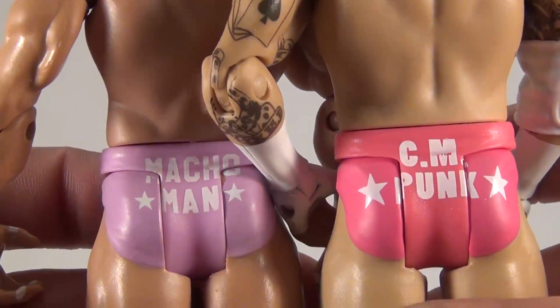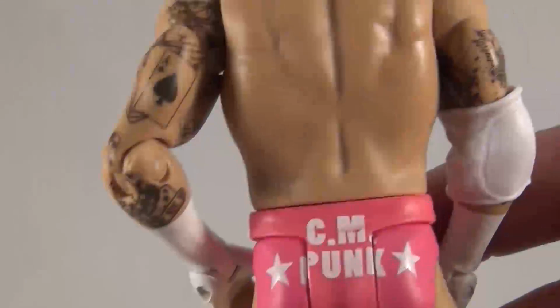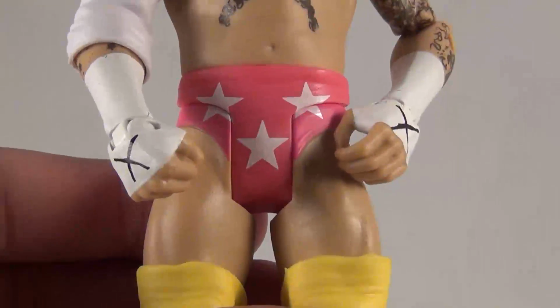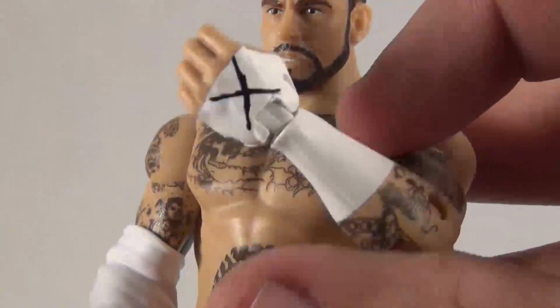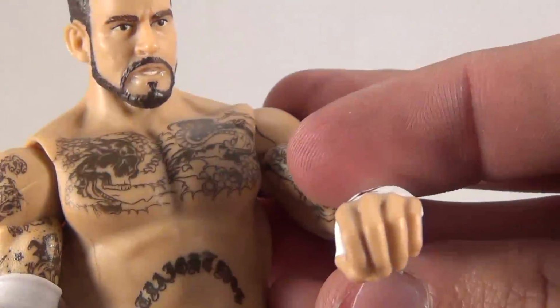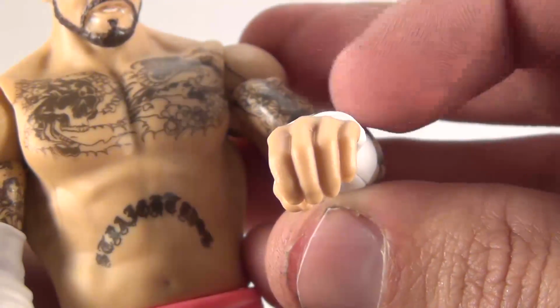You got the name on the back. The stars are a little bit bolder. It's alright. CM Punk's a bold guy. Voice of the voiceless. You get the stars on the front. And then on the hands, you have his X's that he does. But what you're going to notice here is that on the knuckles, they don't say drug-free.